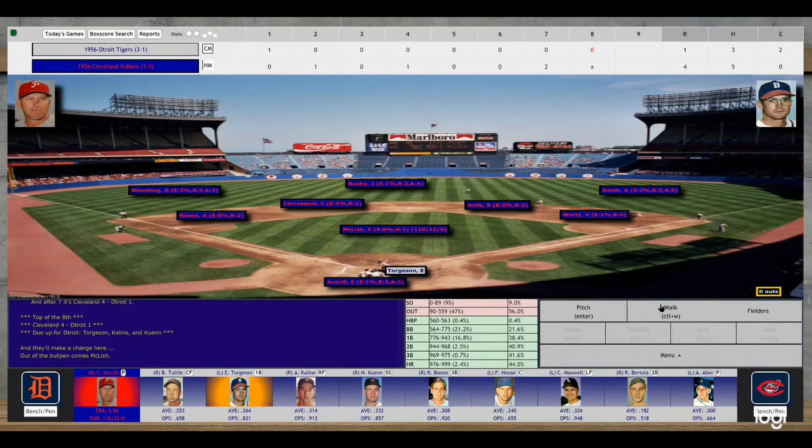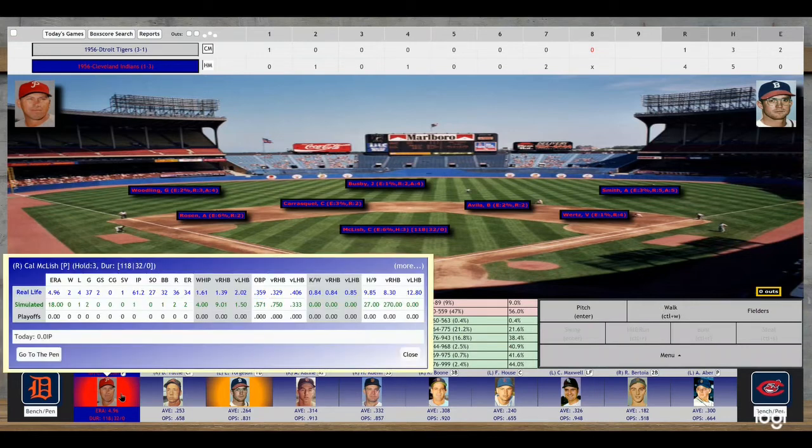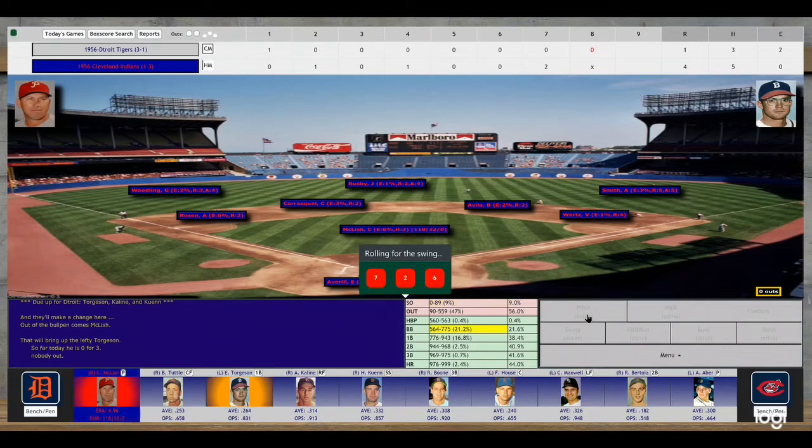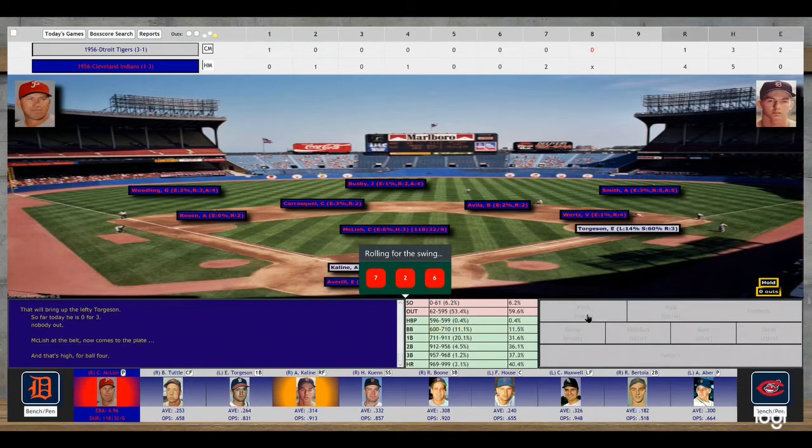So bring in a new pitcher here in the 8th, Cal McClish with a 4.96 ERA. Not too good in simulation. This might not be the guy to have in. As Torgenson steps to the plate, McClish, he's warmed up now. Here is the pitch. Torgenson 0 for 3 on the day. McClish goes into his windup. And what does he do? He walks him.